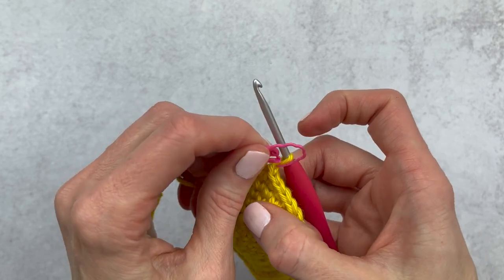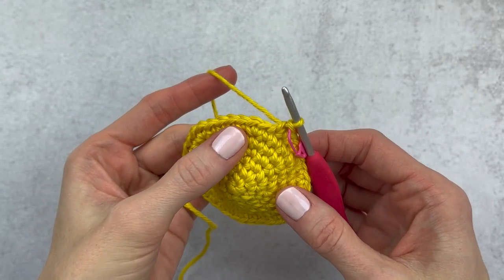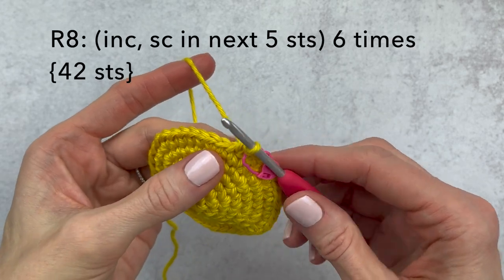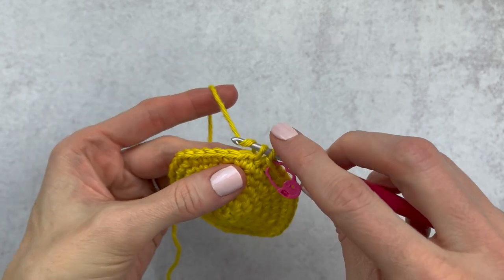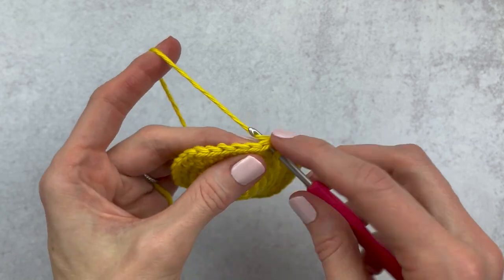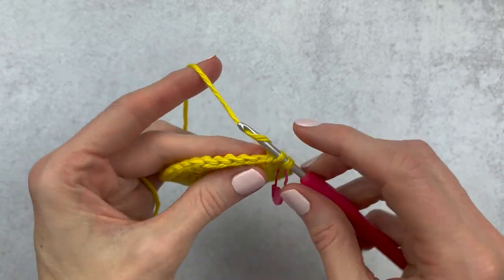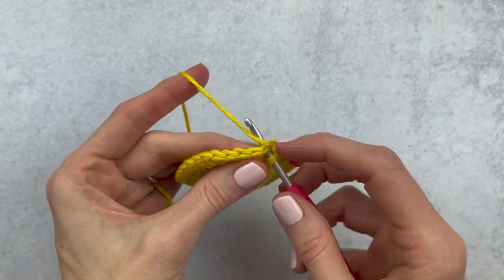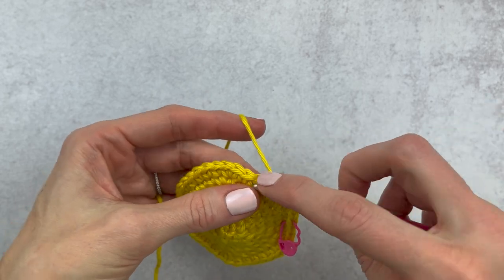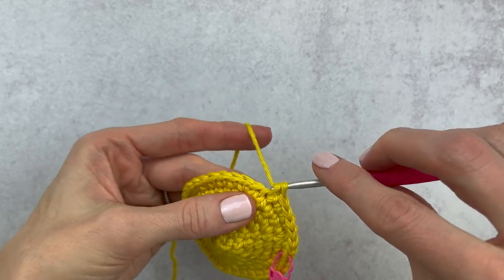Change your stitch marker. We're still continuing to increase, so for round 8, increase in the first stitch, single crochet in the next 5. So here is our first increase. Got stuck, I'm gonna start that over. And then single crochet in the next 5 stitches. This is our last increase round. Here is our second increase.